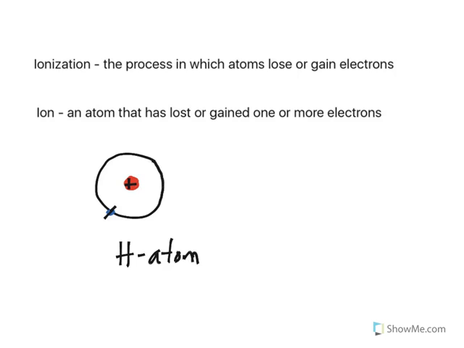Let's go back to our original hydrogen atom, and this time let's lose the electron. So now here we have a positively charged nucleus with no electrons in an orbit around this atom. So the net charge is not 0. The net charge in this case is +1. So it's positively charged, and so we can't call this an atom anymore. We have to call this an ion. So keep in mind when you hear the word ion, it means it has gained or lost one or more electrons from its neutral state, from its atomic state as it sits on the periodic table.